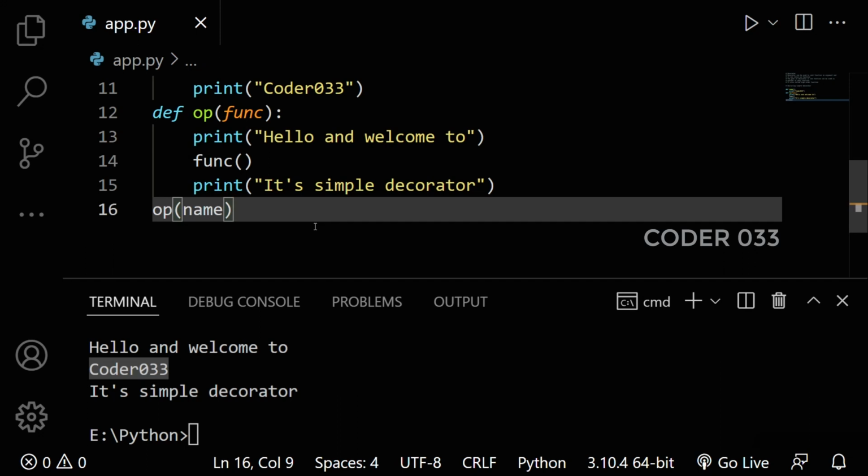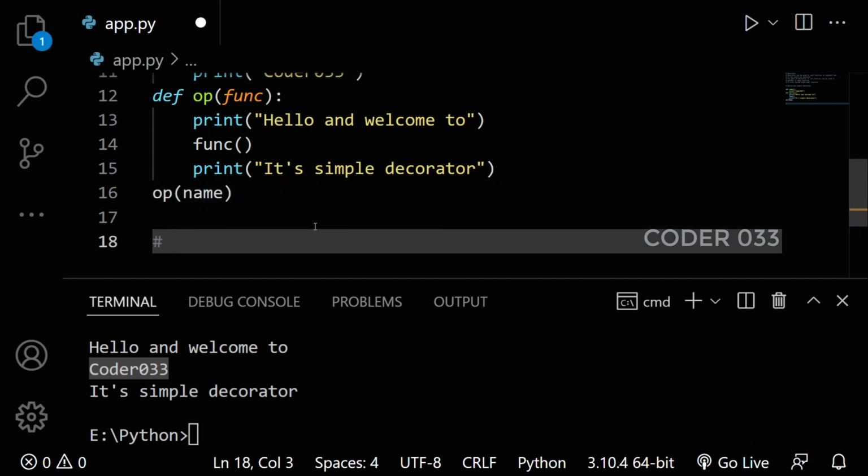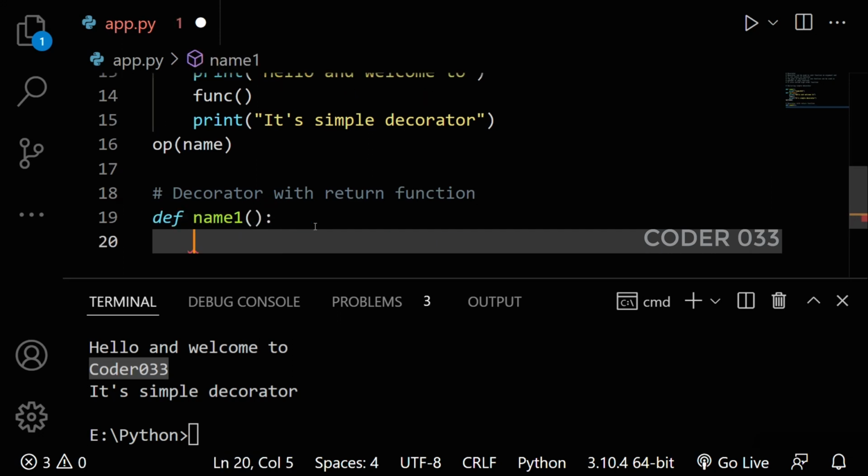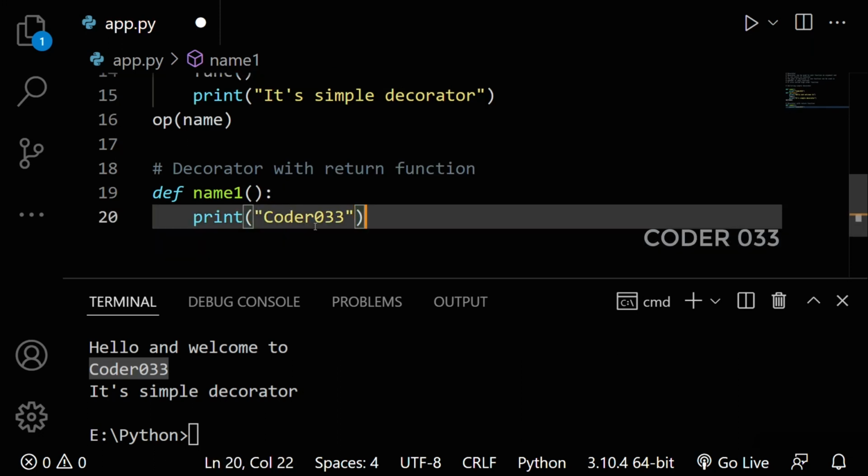Okay, now decorator with return function. Here def name1, print Coder033.